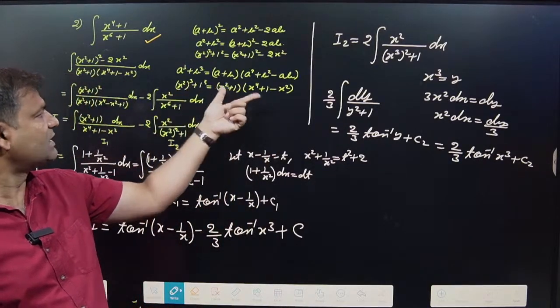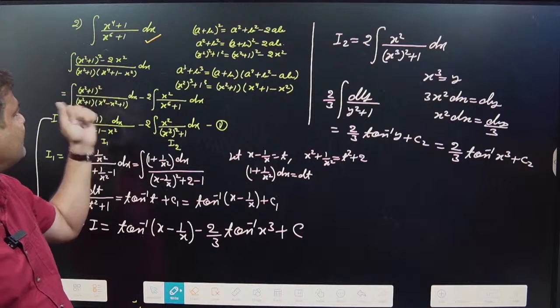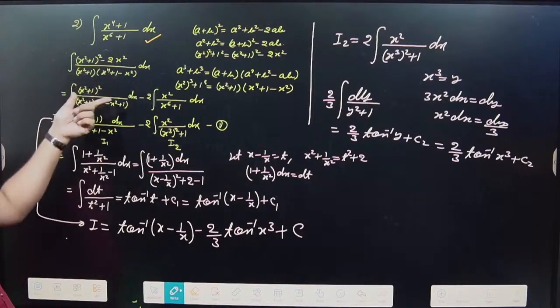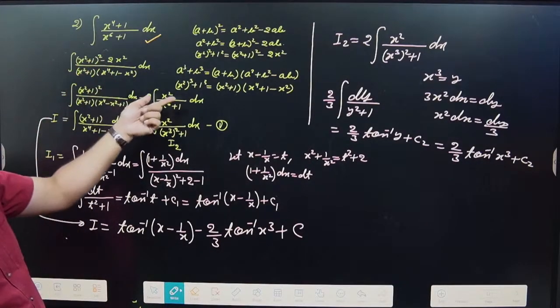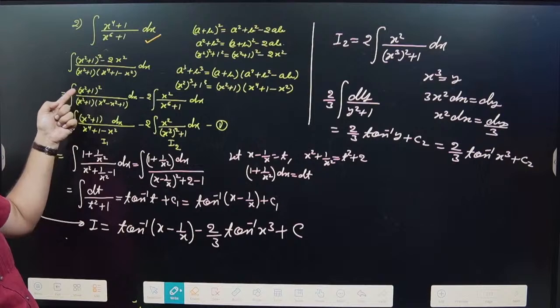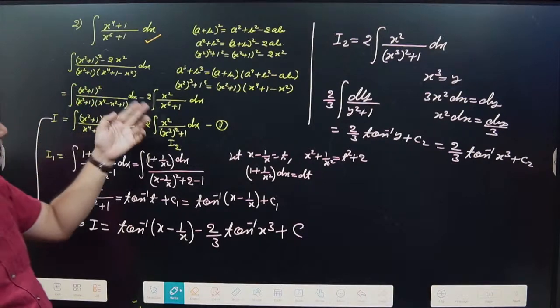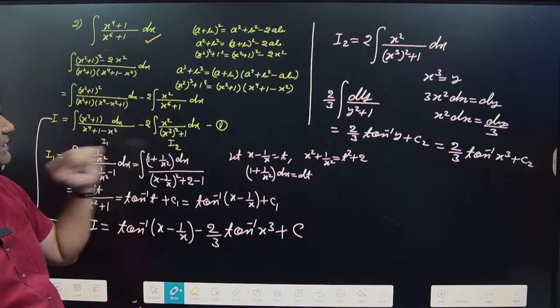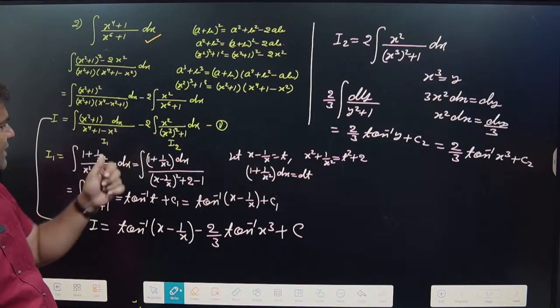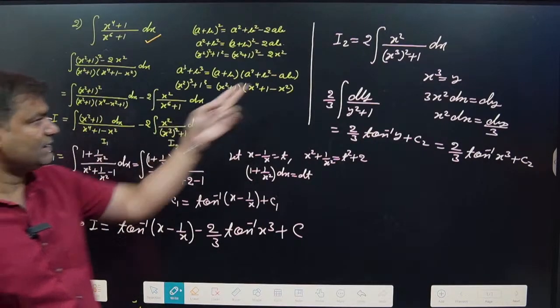Now this one is replaced by that one, so written here. After that, this one divided here and divided here. Basically if we divide, then x square plus 1 is cancelled out, then we get like that, and this one is that one, so written here simply. Here I1, here I2.